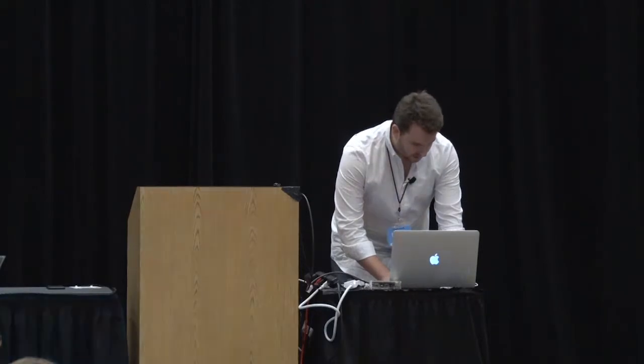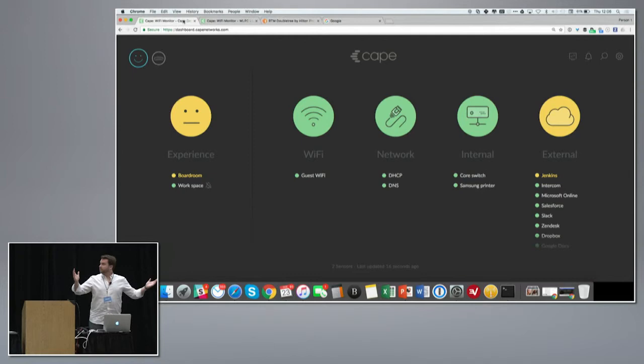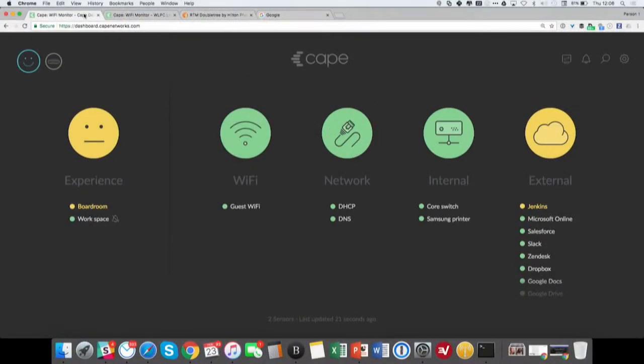Let's go to the live demo. This is the dashboard that you'll see. It doesn't look like any other dashboard we've ever seen, and we designed it that way. It's designed specifically around the question: how are users experiencing Wi-Fi right now? That's because we've spoken to a lot of IT managers who've told us that one of their challenges is getting complaints like 'the Wi-Fi sucks' or 'the Wi-Fi is broken again,' and they don't really know where to start troubleshooting. They might not all be wireless LAN professionals or experts. This dashboard is designed to hone in on the various areas that could cause a problem — a lot of people have referenced Lee's cocktail napkin, and those areas are exactly what this dashboard focuses on.